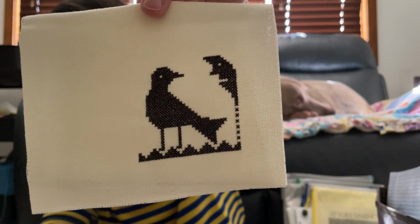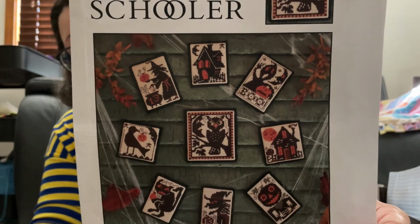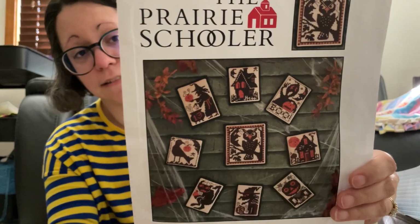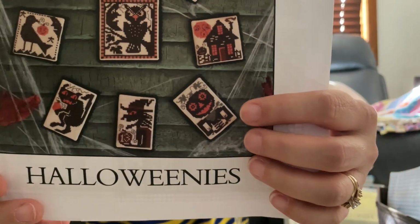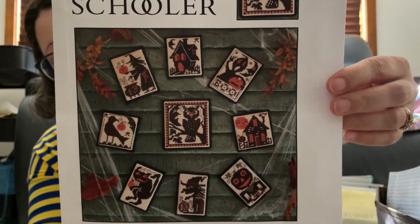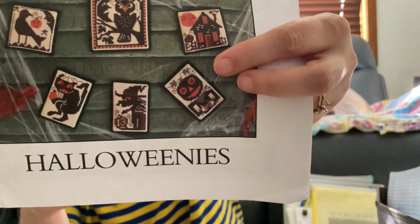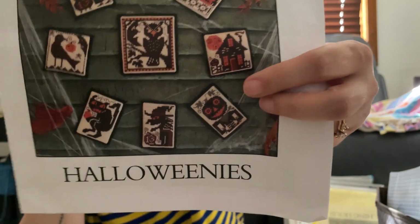And we have several days until we get here. So if anyone wants to vote, you don't have to, but if you have an opinion on which one I should work on next, there's a witch, a house, a ghost, another house, a cat. There's two witches, two houses, a ghost, and this pumpkin head guy. I don't know if you have a preference in which one I should start. They're all pretty good stitching, so I should be able to get good progress. The pumpkin head guy is pretty intense. He's got a lot of stitches, but I should be able to at least do his body in one session.